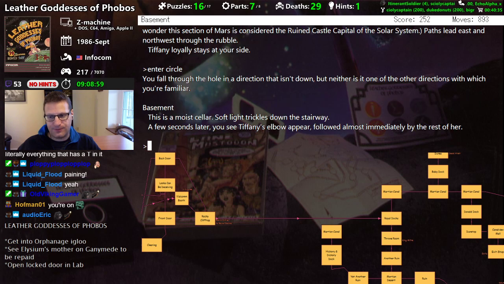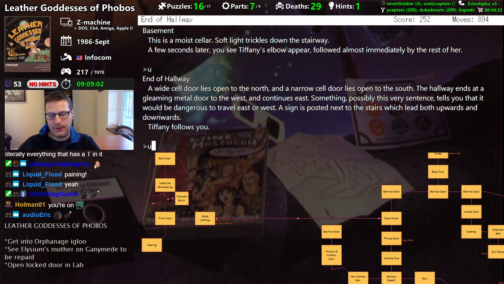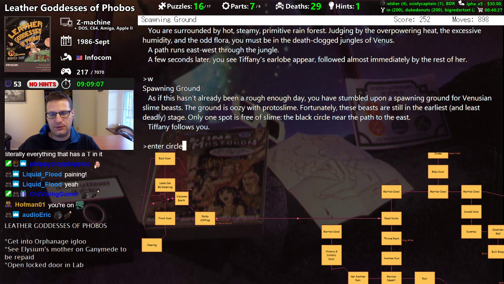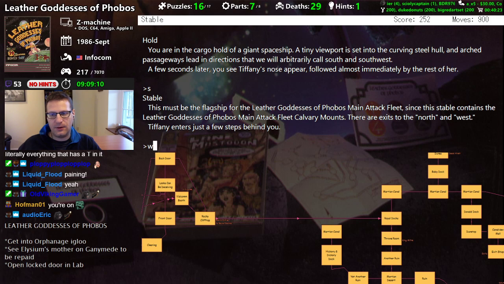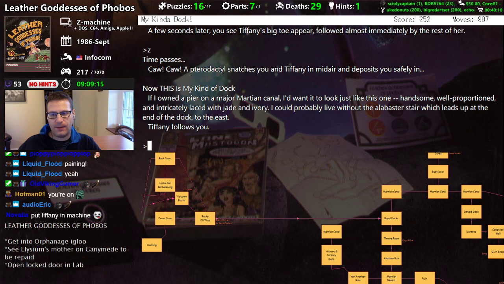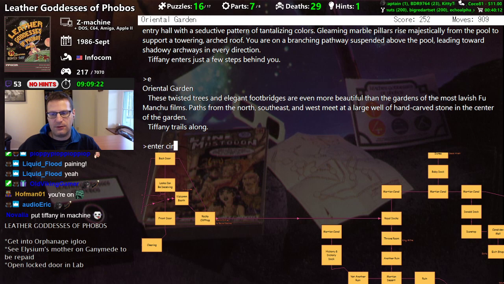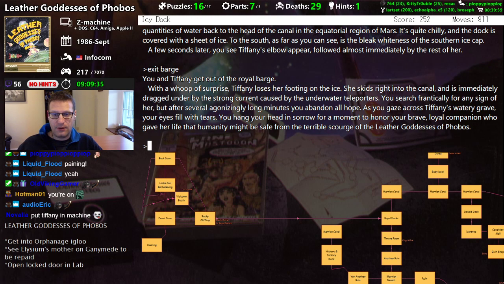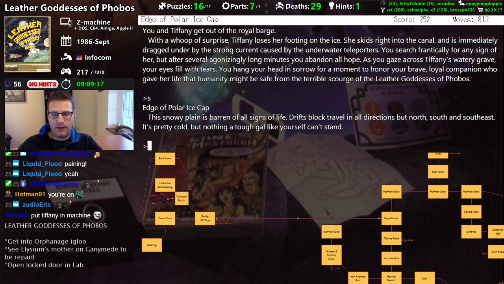Okay, enter the circle. Takes us to the basement. Enter the circle. Okay, jungle. Enter the circle. West. Enter the circle. Okay, enter. We gotta go east. Enter the circle. Enter the well. Okay, Icy Dock. There we go. All right, so then we'll exit the barge. Tiffany will die for now.